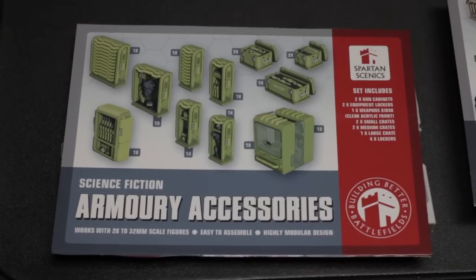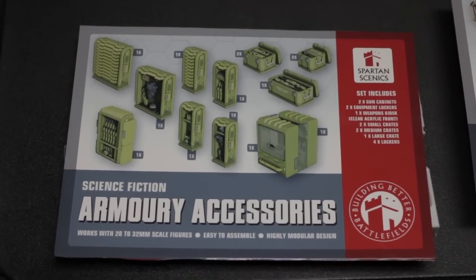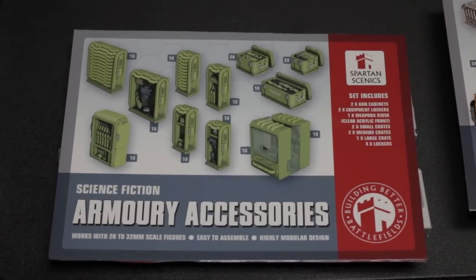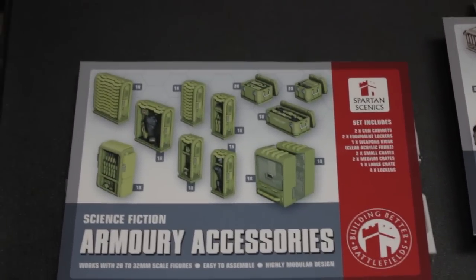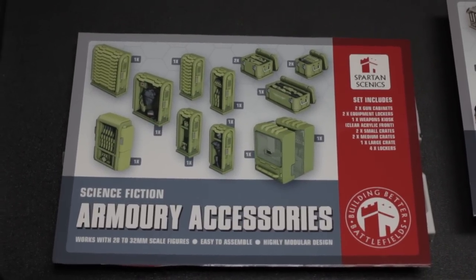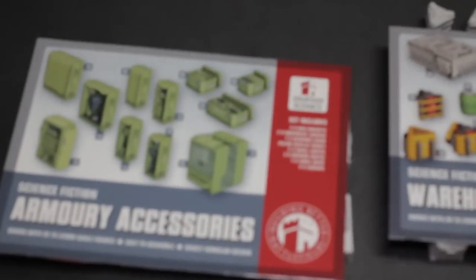We're going to show you today the accessory kits for Spartan Scenics and their terrain line. Now, these guys are awesome, and their terrain is HDF, but, and you'll see it right now, a lot of their accessory kits are resin and acrylics. So here we go. We're going to start with armory accessories.